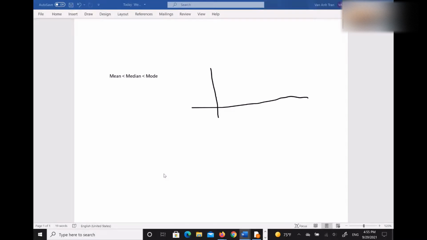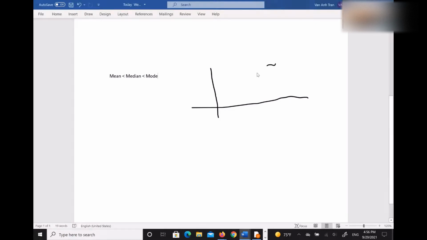Remember that? The median, it's just the middle number. Okay? The median is the middle number. So when you graph it, it might not be the tallest bar, but we know for sure that the mode is the one with the tallest bar. So if you look at the mode, it's to the right, right? It's the larger number, the largest number in between those 3 values, okay?